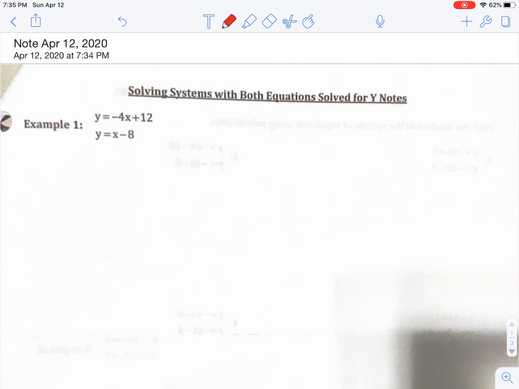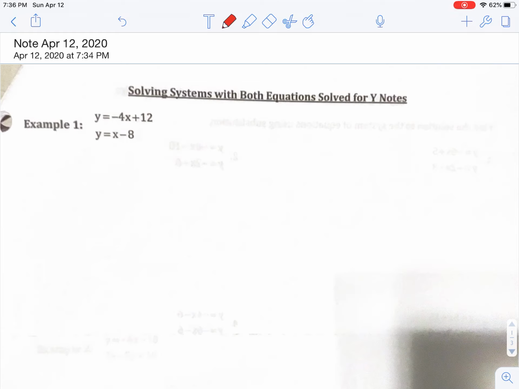Good morning, you guys. So this is our notes. This is on page 3 of the Unit 6 packet that some of you got last day. I handed it out, so if you still have it, I think it's purple. It's the Unit 6 packet, page 3. If you don't have it, there was a PDF on Schoology, so you should have downloaded that and uploaded it into Notability, and then you can follow along with this video. If you have the ability to print, even better.